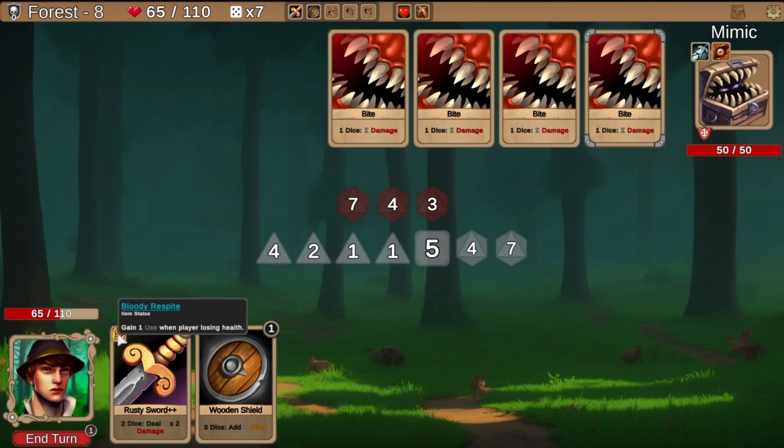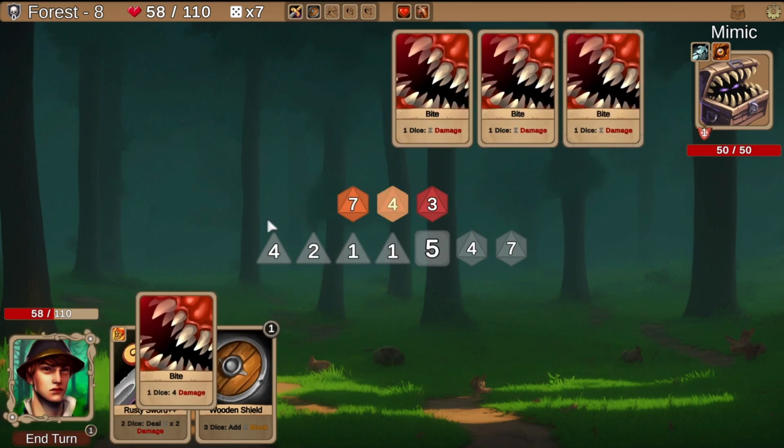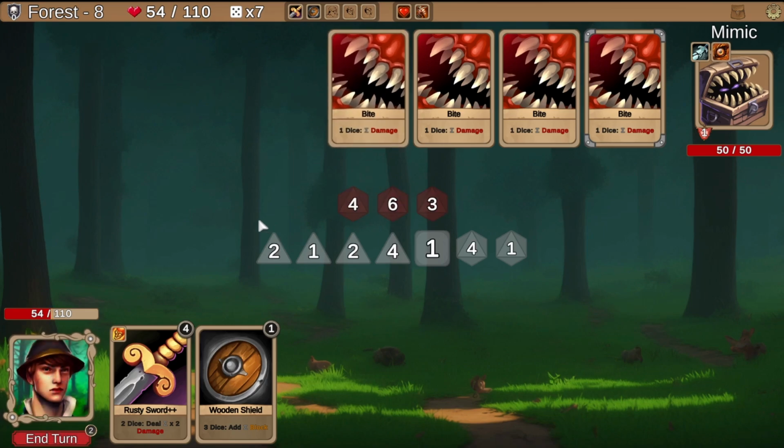Oh, bloody respite. Gain 1 use when player losing health. Oh, that's cool. Okay. Apparently my turn is being ended here too. Not sure. Players gain free uses. Oh, there you go. Deactivate all players' dice at first turn. All right. Well, you win, jerk. So he's at least going to get one. Oh, does he get multiple turns? +1 attack every turn. Wow.